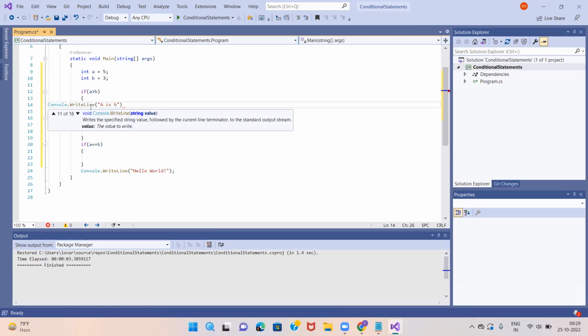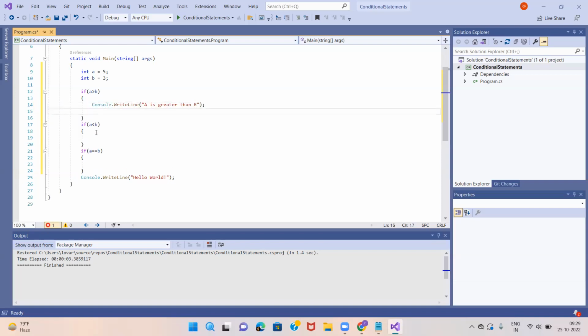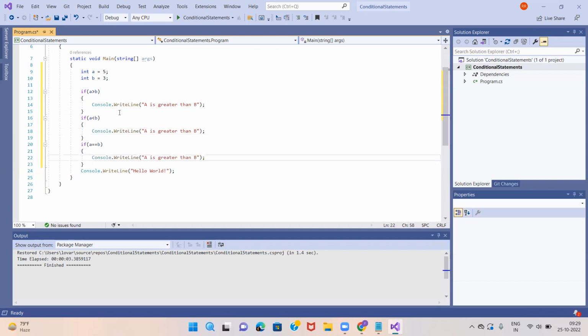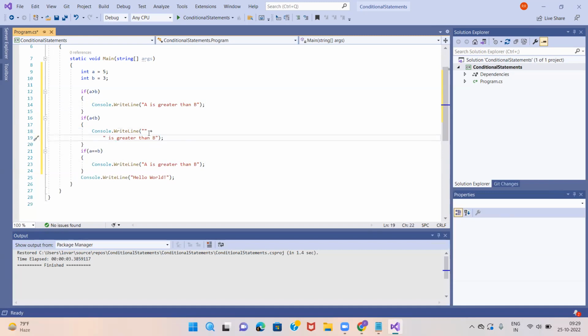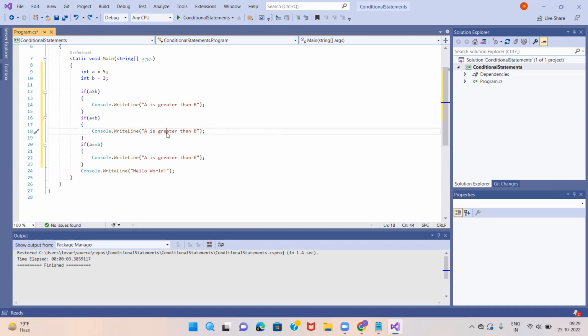A is greater than B. See guys, let me copy this statement. A is less than B. A is equal to B.